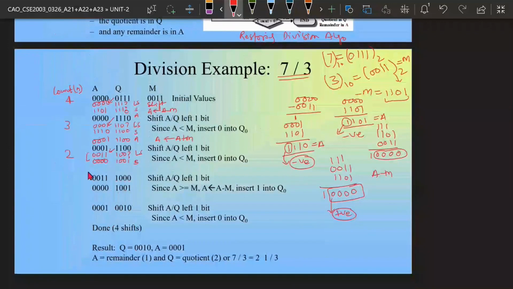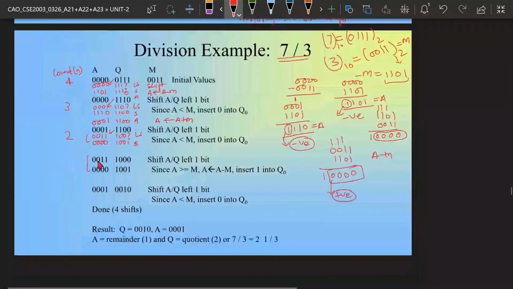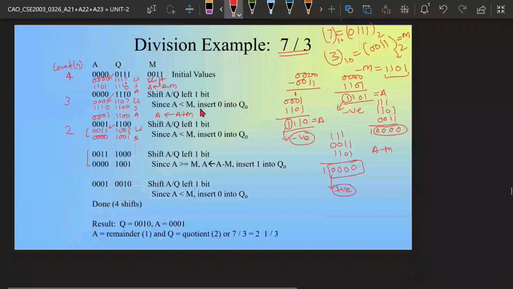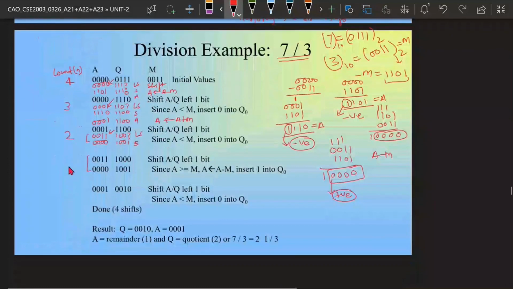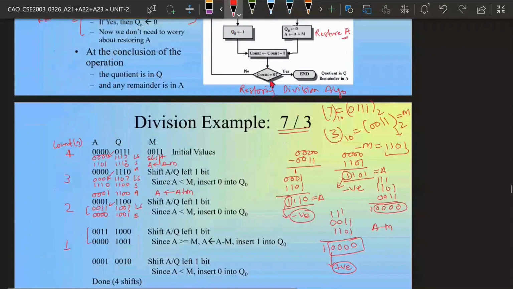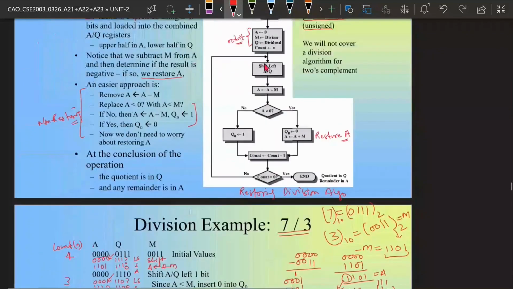This is similar to what is given here also. So now we should be making the count value reduction. The count value reduces from 2 to 1 now. So the count value is now 1. Once the count value is 1, again it is not 0. So it will again move to here and do the left shift of AQ.